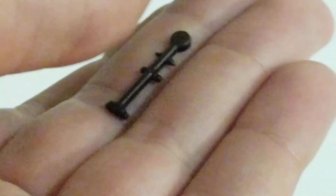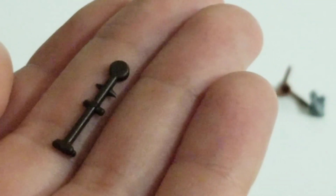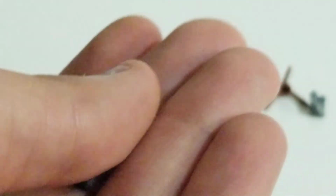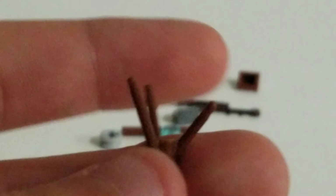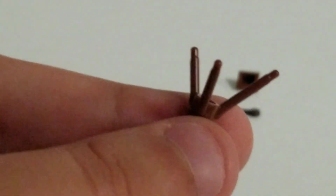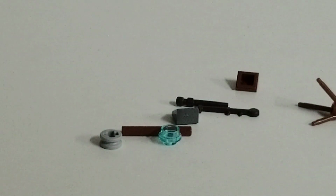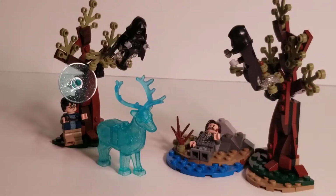I do think it's odd that they changed it so quickly after they released the original sets. I don't know. This one doesn't look as cool, but it is more effective with making the wands look better. But definitely the best extra piece you get in the set is this flower stalk piece in brown, which I don't think is uncommon, but this is the first set I have with any of them. This is just a really cool piece to me. So yeah, those are the extras. But that's that. So now let's move on to the final verdict for this set.